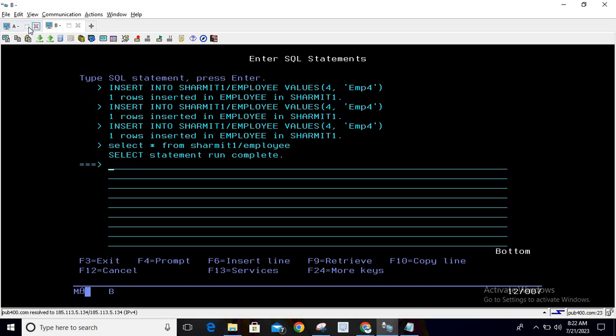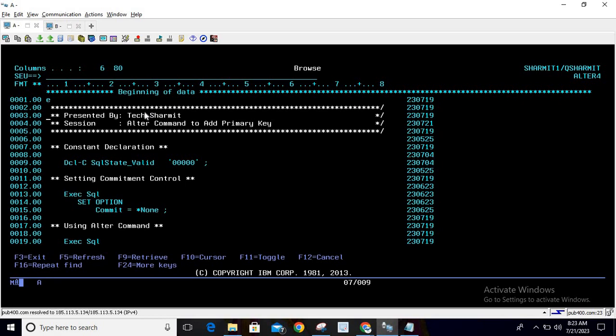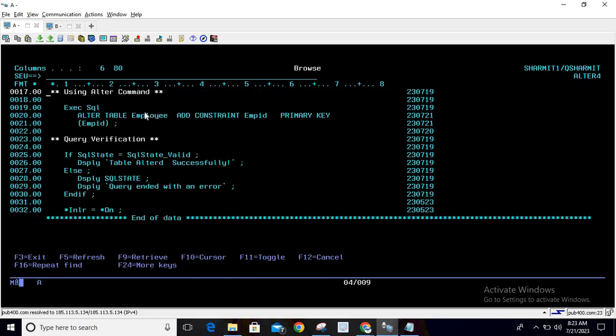In this session we discussed how to add a primary key constraint using the alter command. Normally you know how to add this at the time of table creation, but if you forgot to add it at that time, and there is an already existing table with lots of data, in that case you can use this alter command to add the primary key to the existing table.